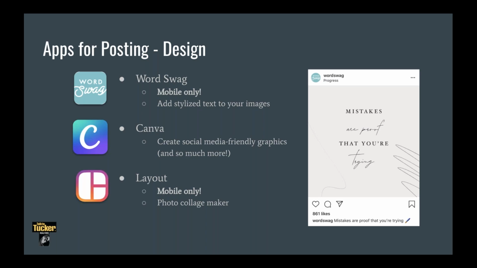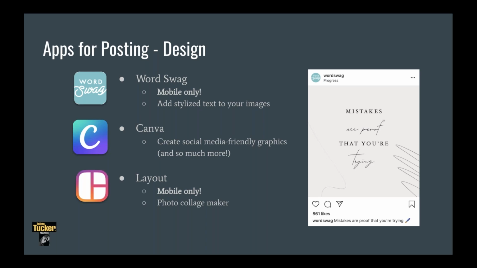And then the last one for design is Layout. Layout is an app created by Instagram that lets you combine multiple photos into a single image. So it's like a photo grid, you throw your pictures in. Because it's owned by Instagram, which is a primarily mobile application, Layout can only be used on your phone.